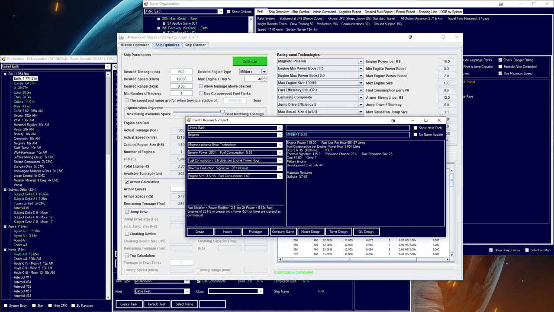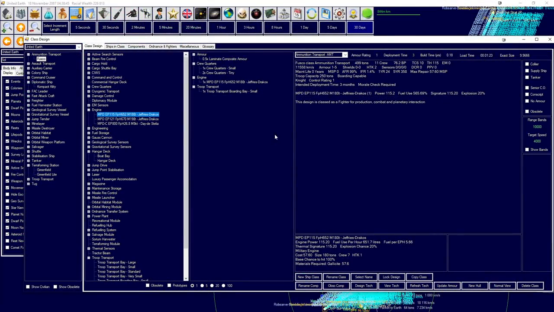And then MPD. Okay, there we go. We've got ourselves our troop transport. It's not as fast as I would have liked. I would have very much liked a good deal faster on this. Obviously, most of that's down to using the small boarding bay. Just is what it is at the end of the day.